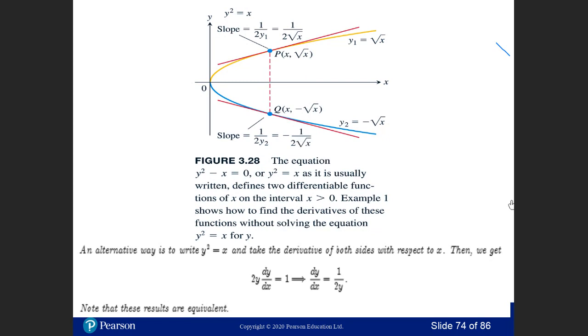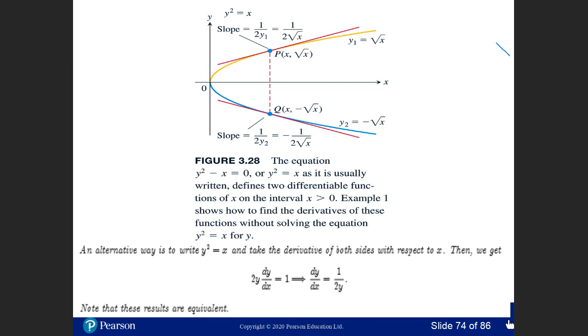But there is another way. So we have an equation here, which is y squared is equal to x. Now, take the derivative of this with respect to x and this with respect to x. If you take the derivative of this with respect to x, you use the chain rule, so that's 2y times dy/dx. And the derivative of x is equal to 1, so dy/dx is 1 over 2y. Here it's plus square root or minus square root, same thing. That's the basis of implicit differentiation. So the alternative is 2y dy/dx, and then dy/dx is 1 over 2y, and you can evaluate dy/dx using this expression.